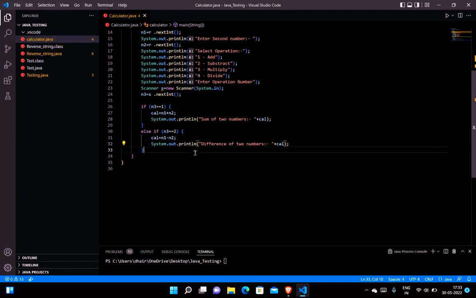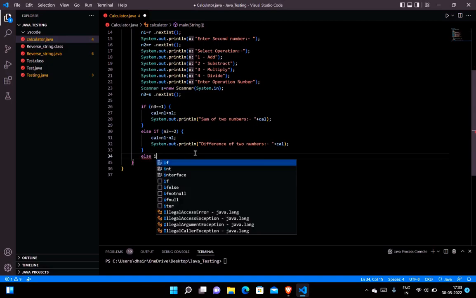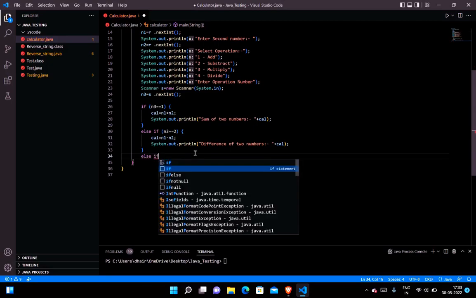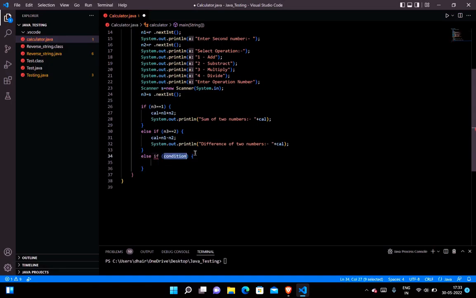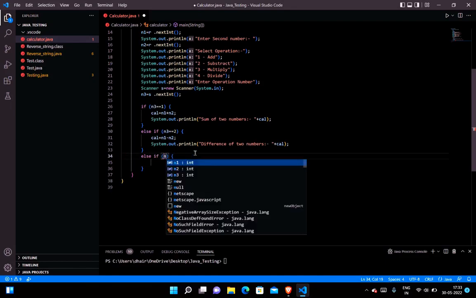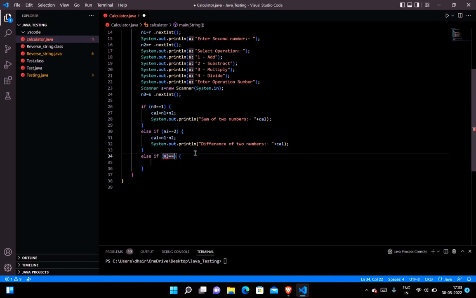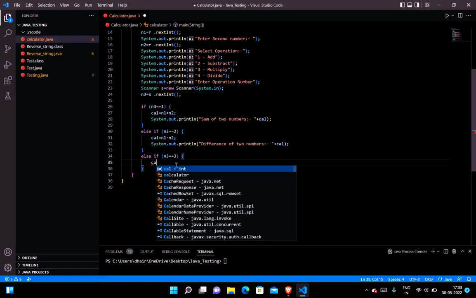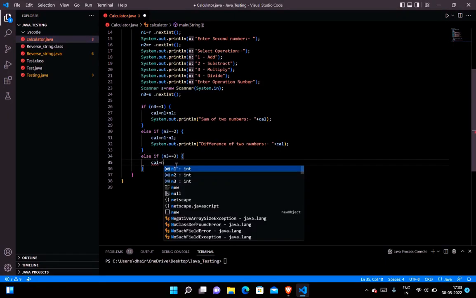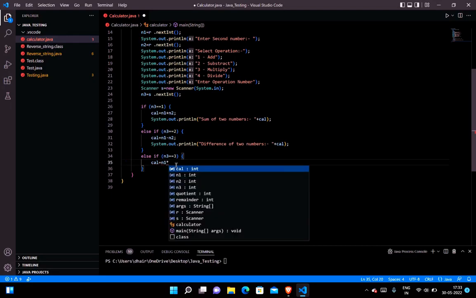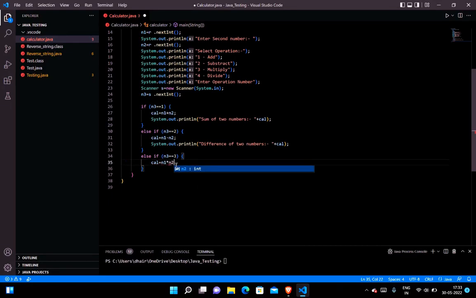I will run it together at the last. Now else if again: if you have more than two conditions, then else if again and again. If number 3 is equal to 3, then cal is equal to number 1 multiplied, asterisk, into number 2.